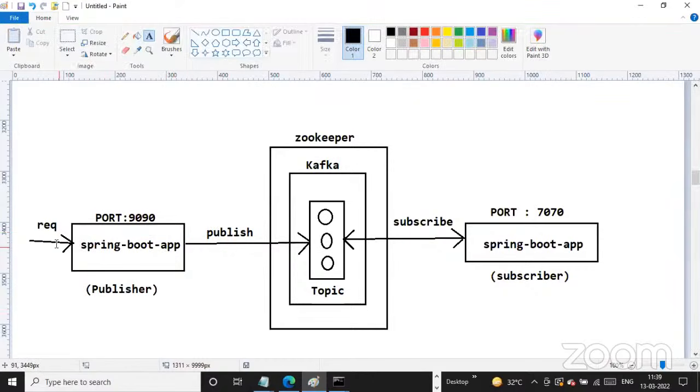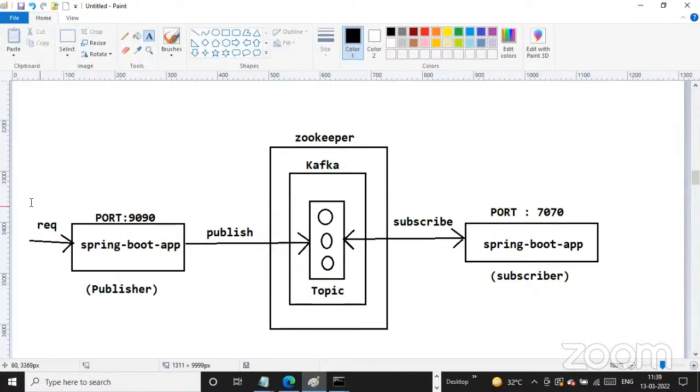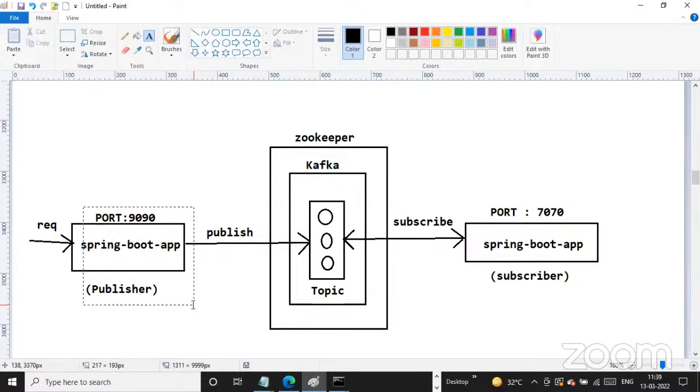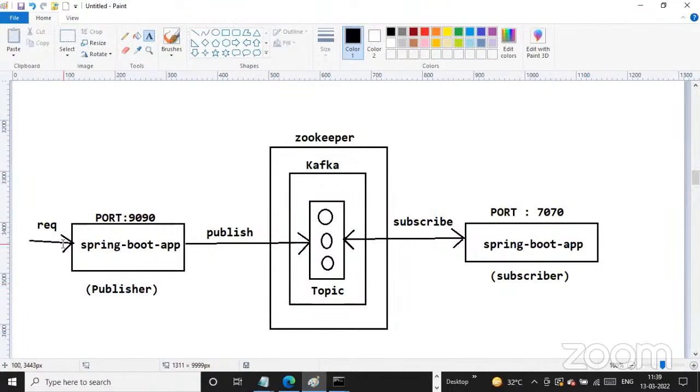In that Spring Boot application, I have a REST API. I will send JSON data as an input for this REST API. This is going to act as a publisher. This application will publish the message to the topic. I will send 3 users data, any number of users data you can send. I'm going to send one JSON array as an input for my REST API. That is a Spring Boot application, which is running on port number 9090. Then this Spring Boot application will store that data into the Kafka topic. If you send 3 users data, it will be stored as 3 messages to the Kafka topic.